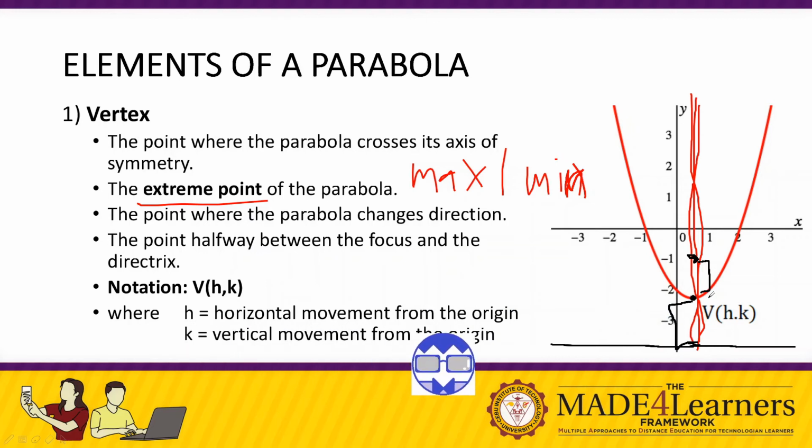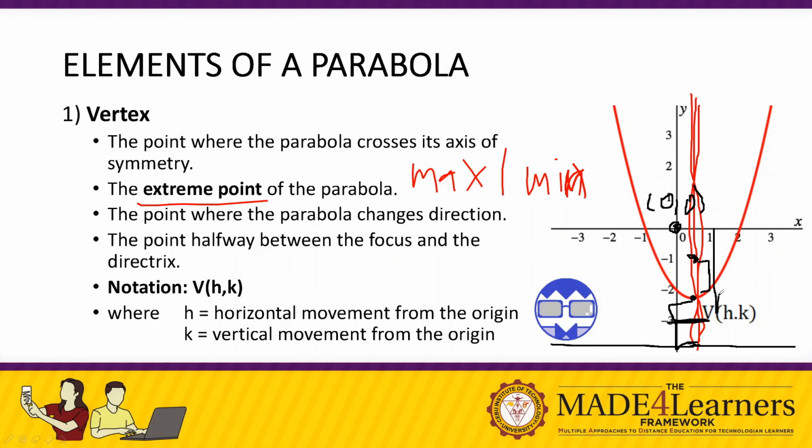Now, why do we say horizontal movement from the origin? What is the origin? Yes, you're right. The origin is (0, 0). It's a point, and the origin is somewhere here. So this is (0, 0). Now the h, k here defines the movement of our vertex with respect to the origin. In this scenario, this is h, the horizontal part, h away from 0, and this is k away, a constant k away from the 0 value on the y-axis, or the vertical movement from the origin. So that's our vertex.